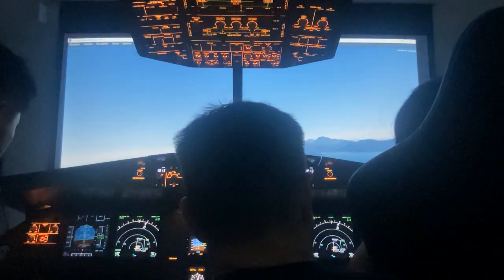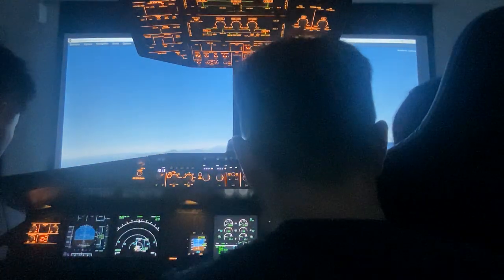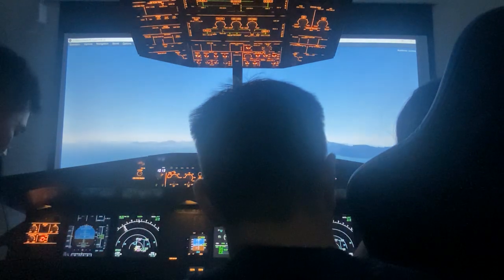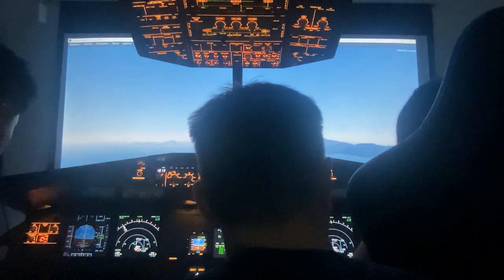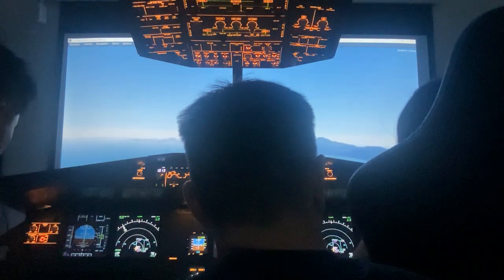From the late 80s onwards, pilots' pay has stayed static. It hasn't increased with inflation. It's just been eroded away by inflation.